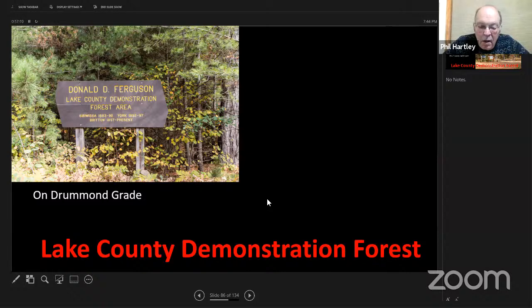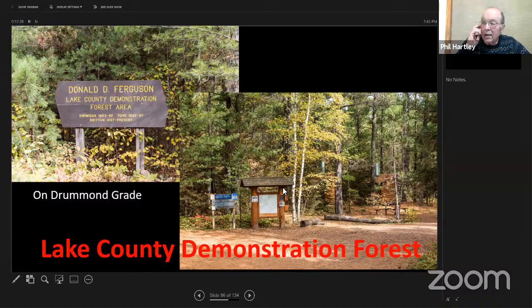Now, moving out of Duluth and up toward Two Harbors, about 5 miles out of town is this Lake County Demonstration Forest. This is just a nice spot. I've never really tried to bird it. I take my grandkids there a number of times just to go hiking in the woods, but it's a beautiful little spot. The directions again are in the handout. It's a rarity in the North Woods because it does have vaulted toilets there. You don't find that in too many places.